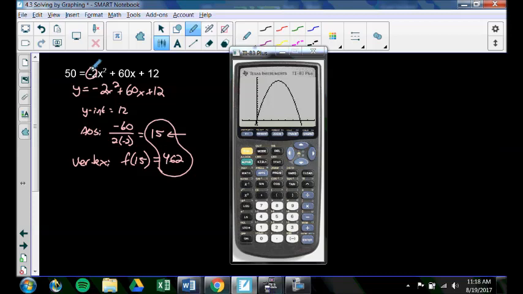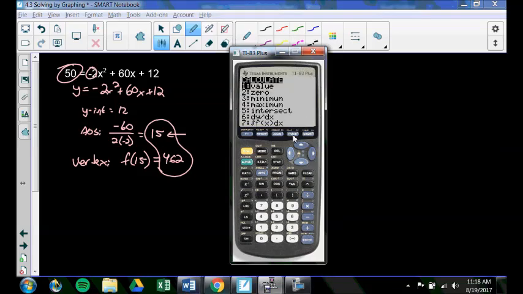Now you'll notice at this point I can't tell when it equals 5 or 50. I'm trying to make this equal 50. And I could try, 50's here, so it's going to be there and there, but I can't really do that. You might be tempted to go to this menu, the second trace, and type in value. But value is just a guess and check. If I plug in 1, I get out 70. If I plug in 0.5, I get out 41.5. And the guess and check can be kind of useful.